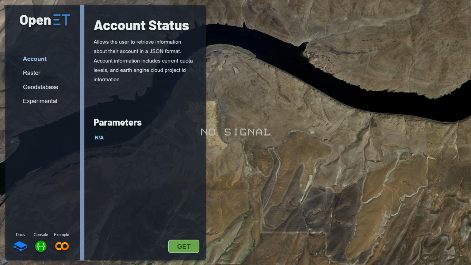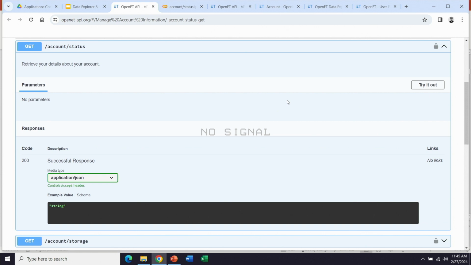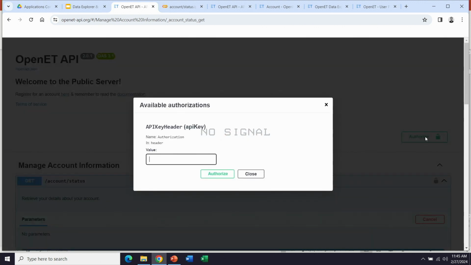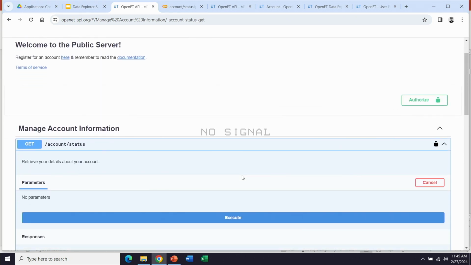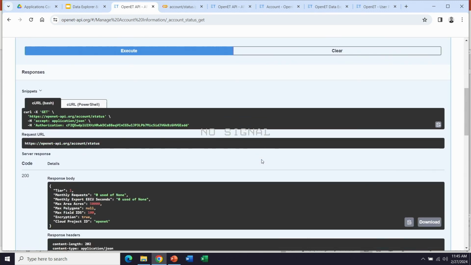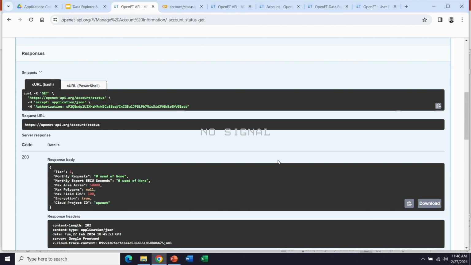Account status, all this does is it allows you, and I'll use the interface here. Oops. It just gives you information on your account. So in this Swagger UI, there's a button in the upper right that says authorize. This is where I'm going to paste my API key in, and I'm just going to hit authorize. Once I do that, I can interact with Swagger, and it's going to use the cache of the web to remember that key, even if I refresh the page. Mine might look a little bit different from yours, just because I was going to use my personal account, but because I'm using a different computer, I'm using my admin one. You'll just see some basic information.